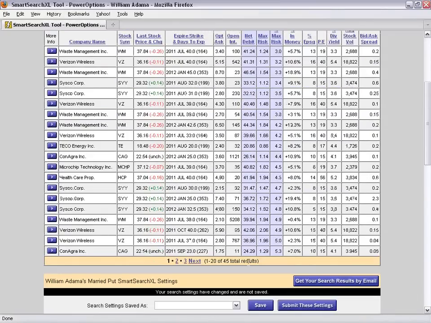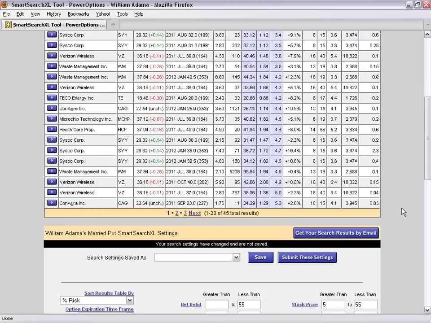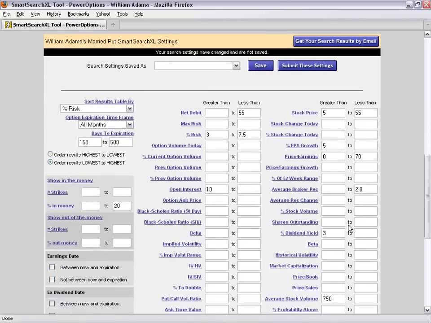All right. So with 3% dividend, I've narrowed it down to 45. I could continue to go higher if I wanted to. I'm just narrowing it down to the ones that pay the higher dividend. Might be missing some opportunities, might not. Another filter that I could increase, let's go back to 2.5 on the dividend yield.